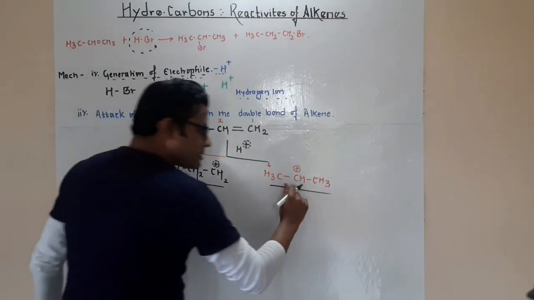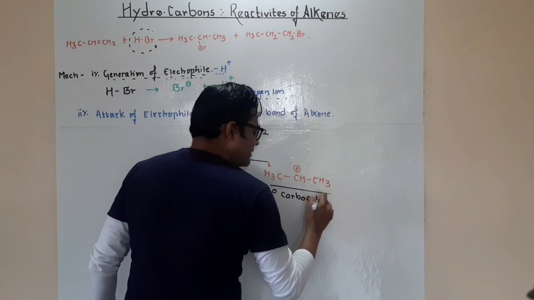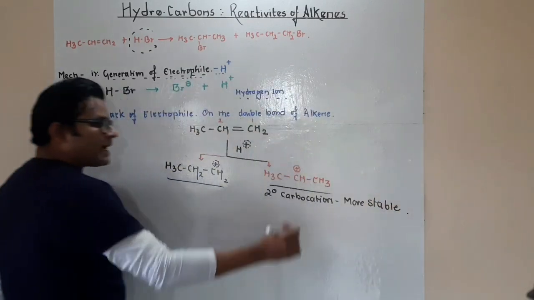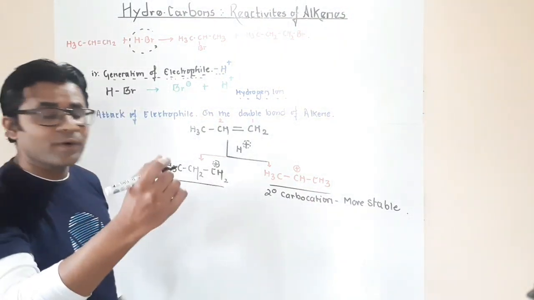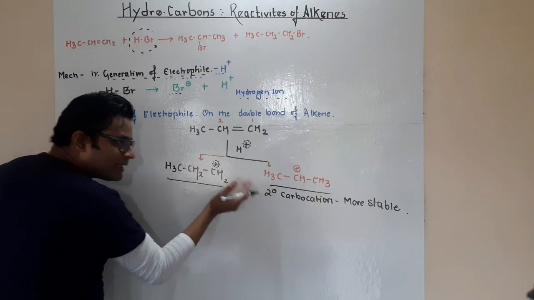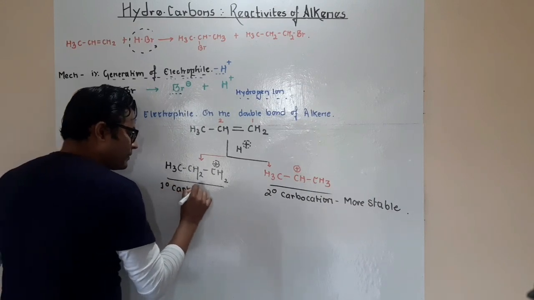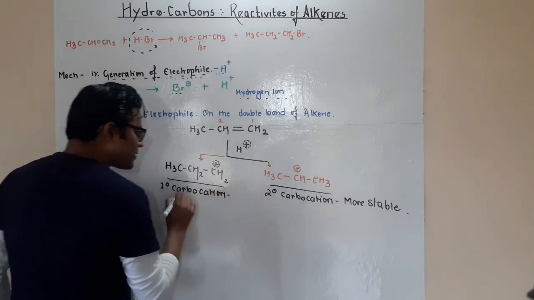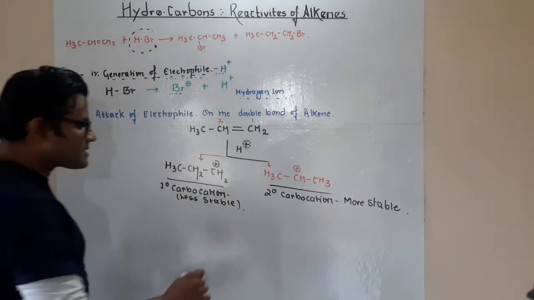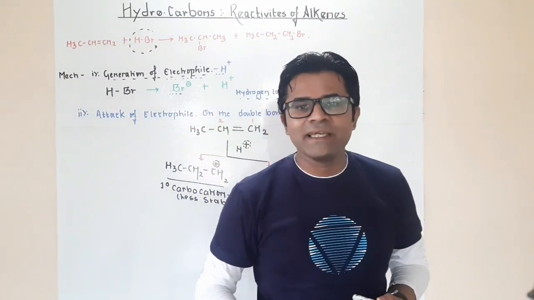Now this condition over here represents a secondary carbocation. Remember, secondary carbocations are more stable, right? As they are more stable, they will react more. The reactivity is more with Br minus. On the other hand, in this particular condition, you can see that the carbon over here is a primary carbocation. Primary carbocations are going to be less stable. Remember the point. Because of the greater stability of the secondary carbocations, they are going to react more effectively with the Br minus ion.